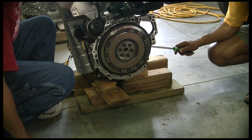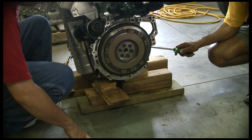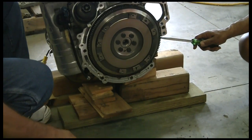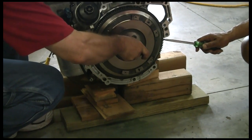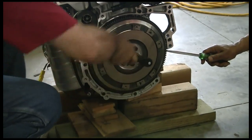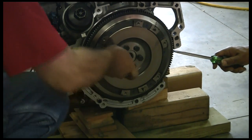All right, now we're going to go ahead and yank the flywheel. We've co-opted James here — you never know when you walk by the diabolical garage when we might need some help, so we appreciate it. And he's locking the flywheel in place for us. BMW Mini has a special tool for that, and I think we're going to need it on reassembly. 16mm — we've been using these a lot on this car. They don't come in most of your socket sets, so it's probably going to be a good idea if you get one.